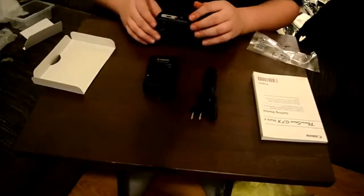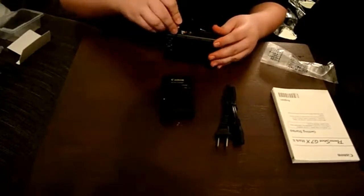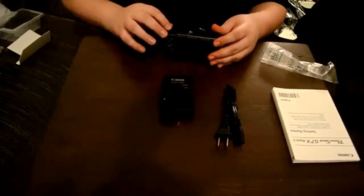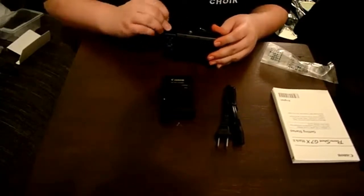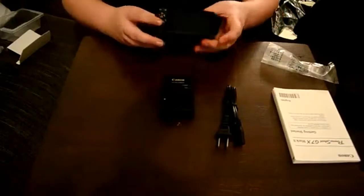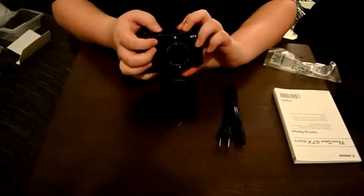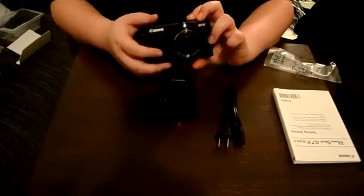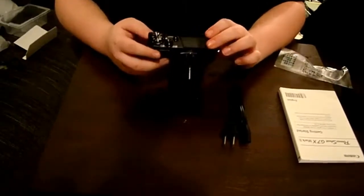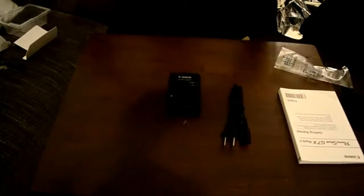Oh, there we go. Hey, guys, I'm going to go grab my SD card. Here you go. I'm going to put the SD card in here. Okay. Here it is, guys. Let's turn it on. Ooh. I've set the time. Okay, guys, set to battery. Yo! Guys, I'm gonna start recording.